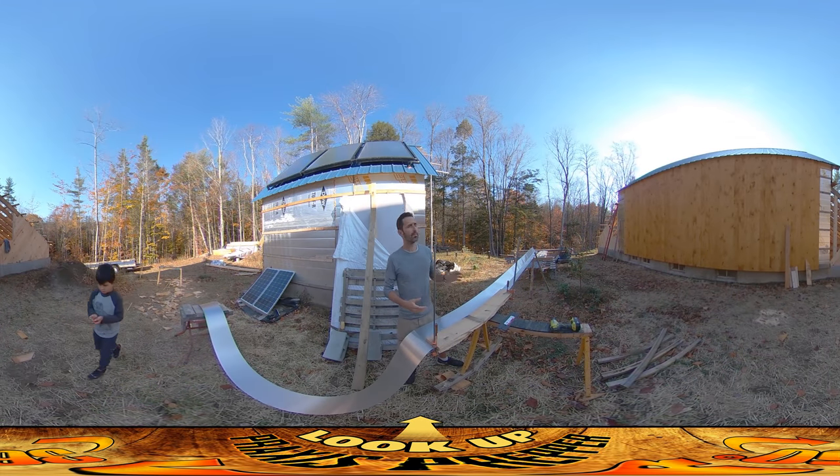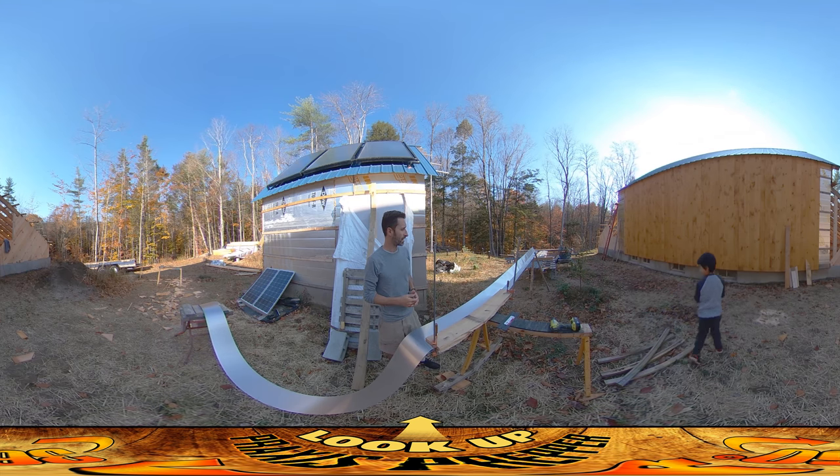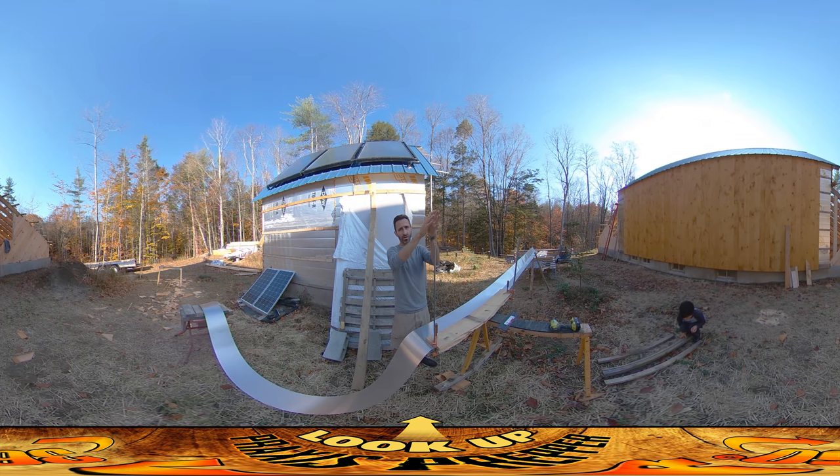Hey everybody, this is Praxis and today I'm beginning work on the east gable end of the house. The west gable end is completely done — the roof, the boards, the flashing — and it feels really good to say that. I'm excited about starting the exterior boards on the east gable end, but first I've got to do the flashing that goes underneath them, which transitions from the exterior wall boards on top to the greenhouse roof below to make sure water sheds on top of the greenhouse roof instead of behind or below it.